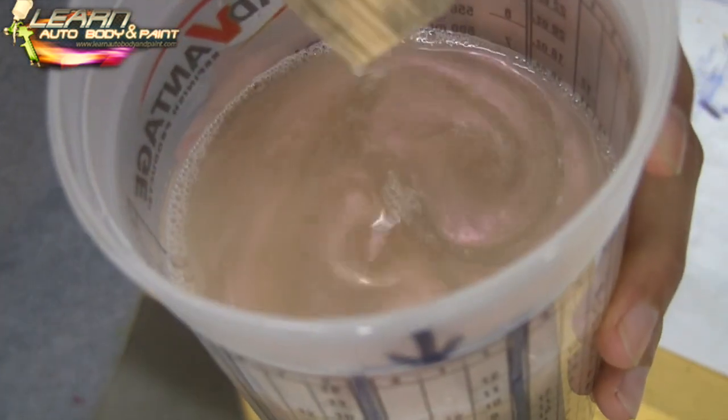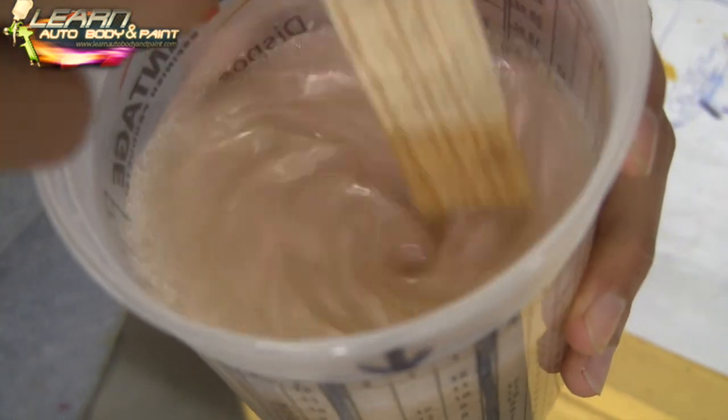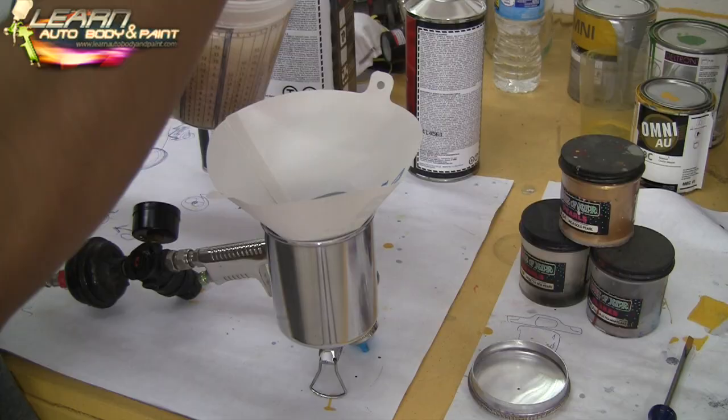Red pearl, a touch of gold pearl, and ultra silver mini flake. Man, this is going to be awesome.